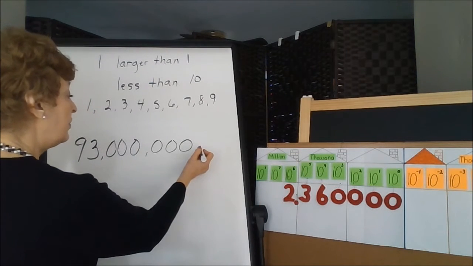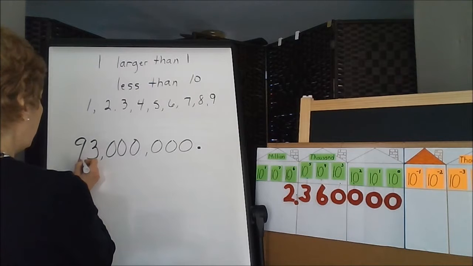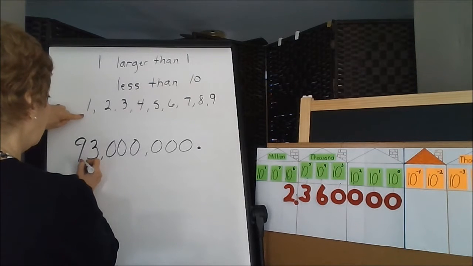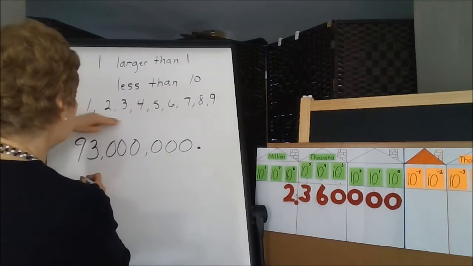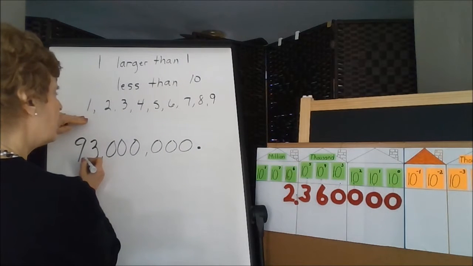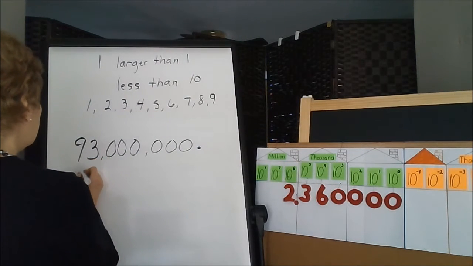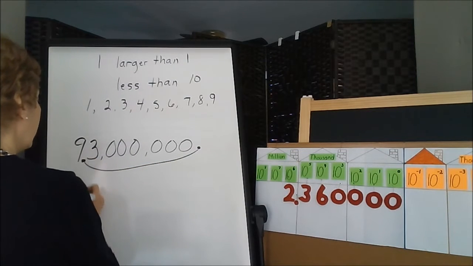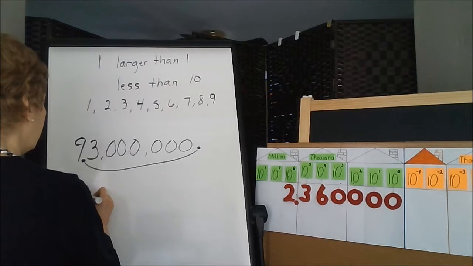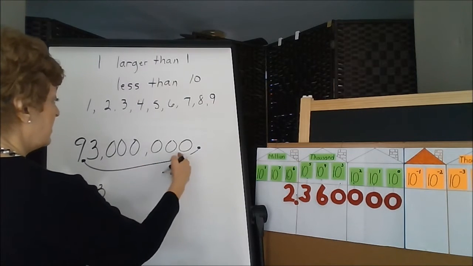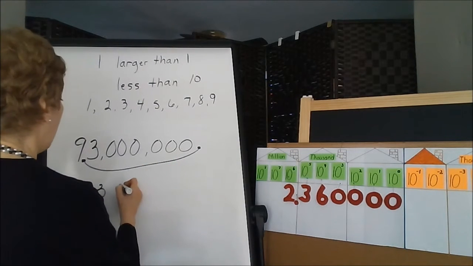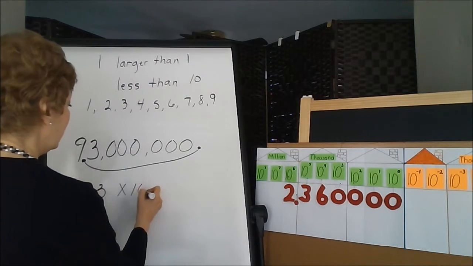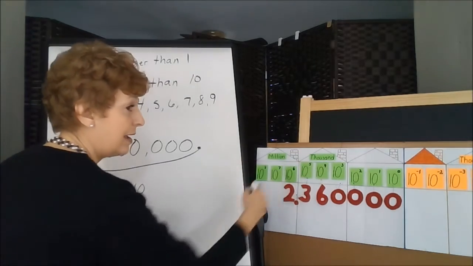So they're going to move the decimal point between the 9 and the 3 because 9 is a number larger than 1 but less than 10. So this decimal point scoots over here and gets placed. 9.3. Everything else is zeros, so I can stop. I know I'm going to multiply it times 10 because we're in base 10.